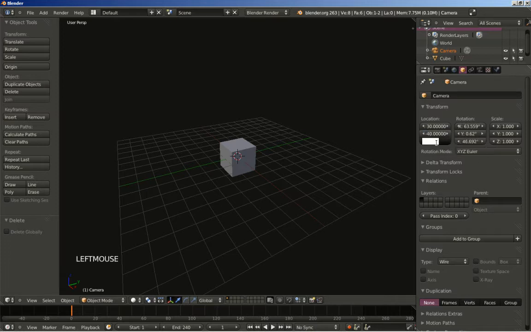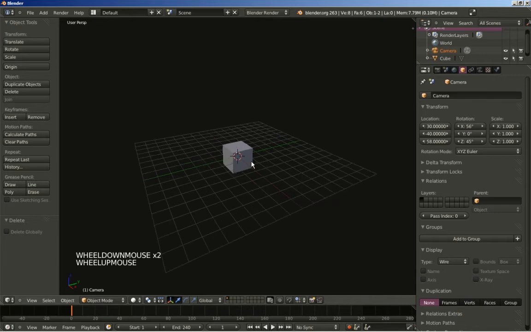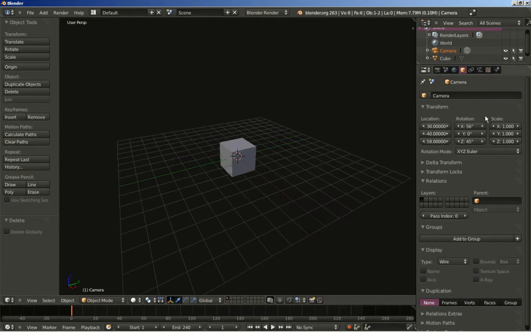You'll see in a while. Just wait for a second. And 45 here. Okay, so the camera is pointing in the right direction, and we'll only be using the default cube here.